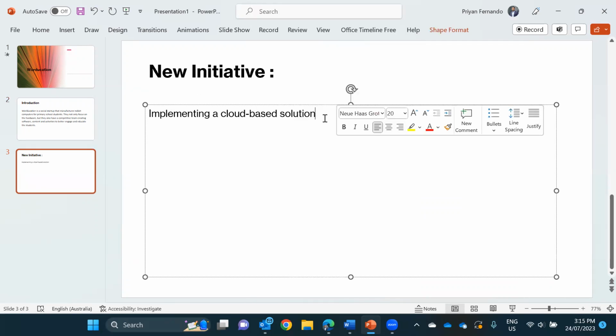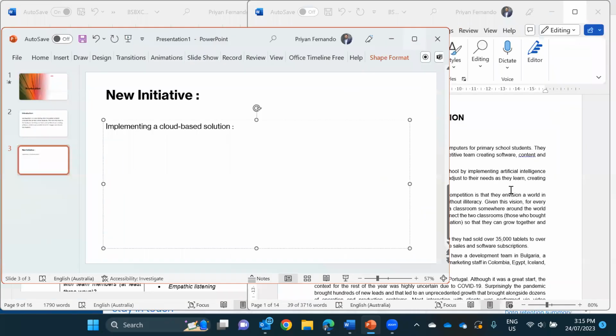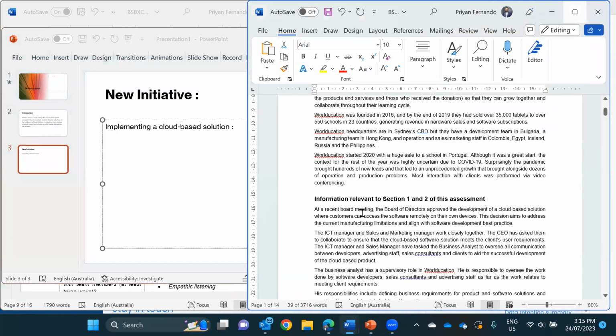And then you could just go to your case study. If you scroll down, you can see the board of directors approved the development of a cloud-based solution where customers can access the software remotely on their own devices. The decision aims to address the current manufacturing limitations and align.